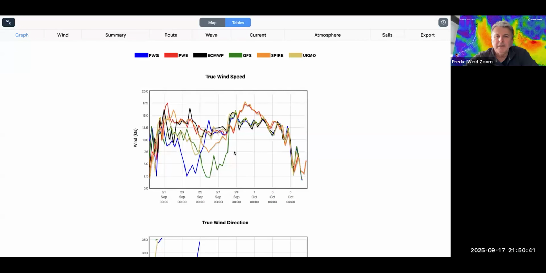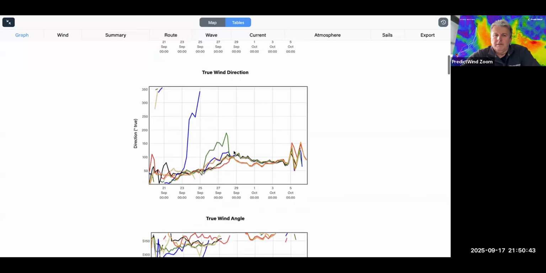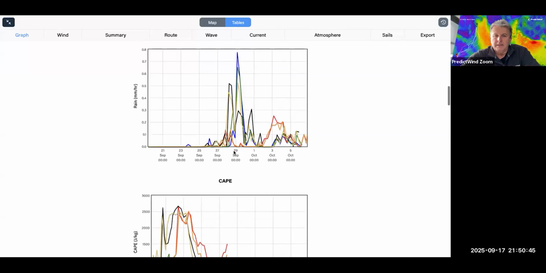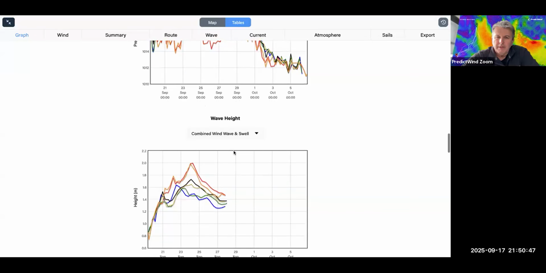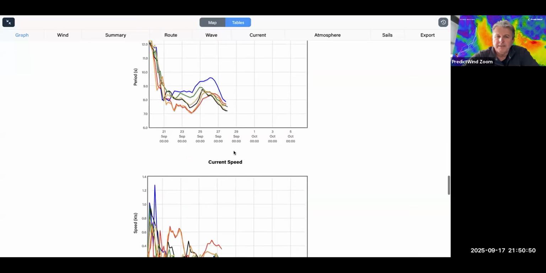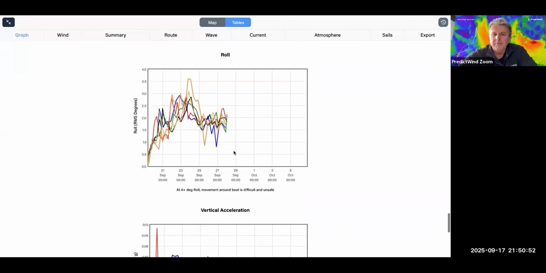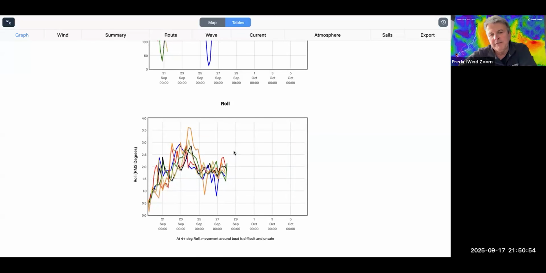Where was I going here? I just want to reiterate this routing stuff, because I think it's so important. Coming out of Fiji back to New Zealand, I use this a lot, even to work out my departures. I'm not getting the full data set here, just the first 10 days. The wave data goes out 10 days, but you're not missing out, because every 12 hours it's going to be extending out.